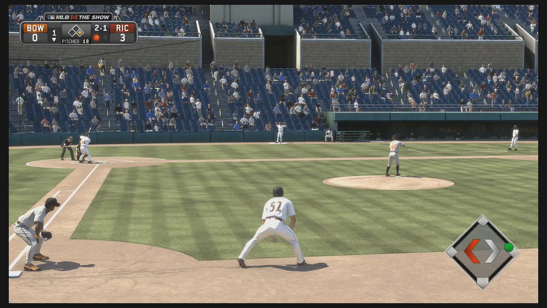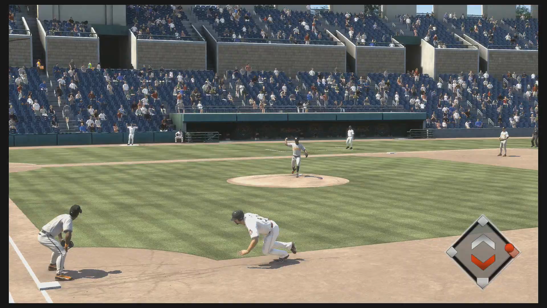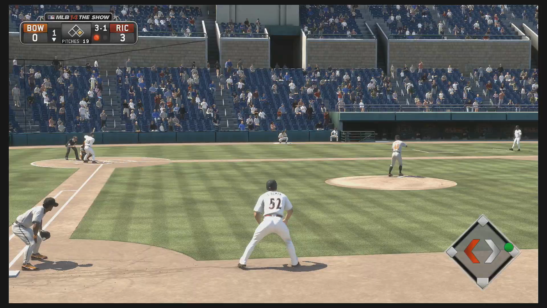Okay. Good eye. All right, this is your pitch right here. You got a pitch to hit. 3-1. Whoop, going back. Safe. 3-1. They don't want to walk you. He's already given up three runs. He doesn't want to give up any more base runners. This is your pitch to hit right here. And he fouled it off.